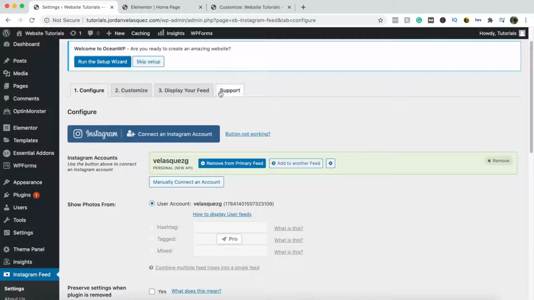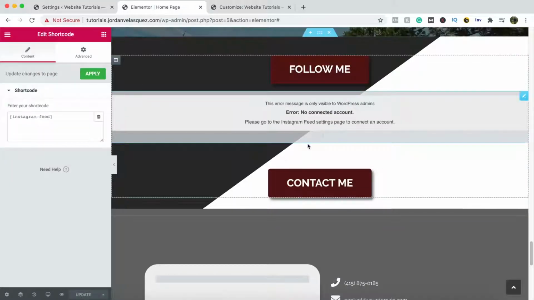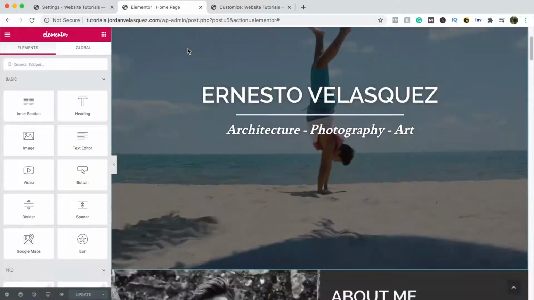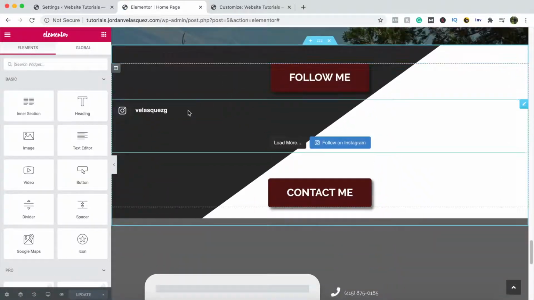Basically, I'm just gonna go to display, and you have to copy this code that is exactly the same as the one I have here. So I'm just gonna refresh this and scroll down, and here you have it. You don't see the pictures right now because the widget works like that.